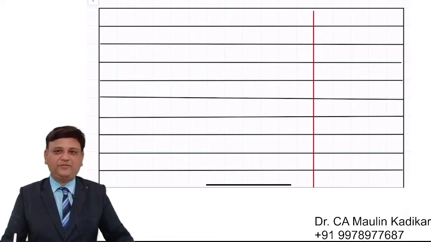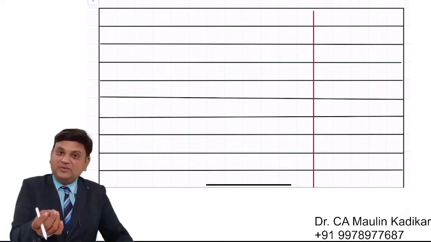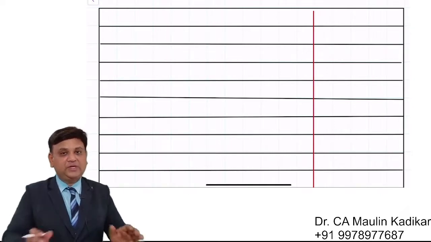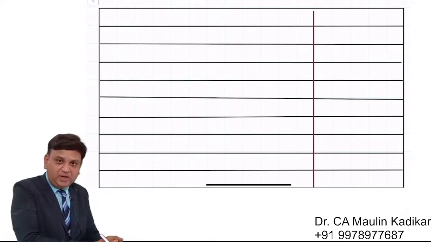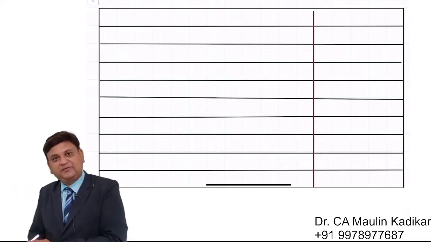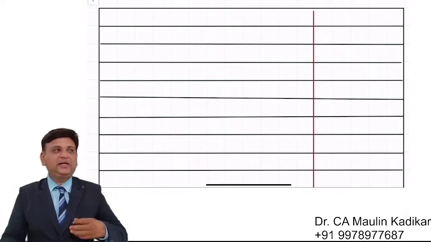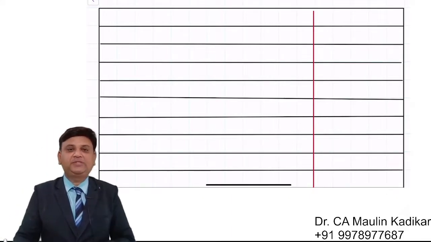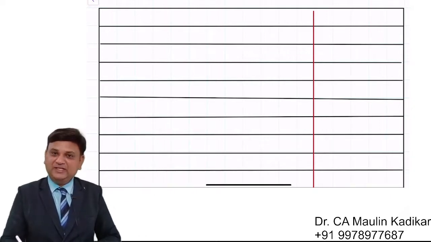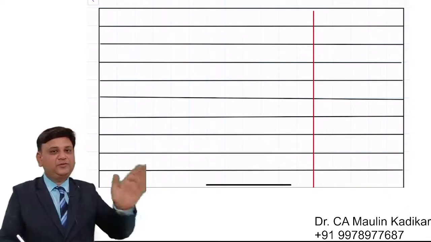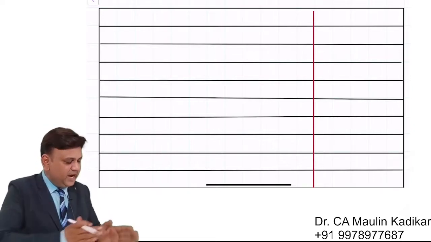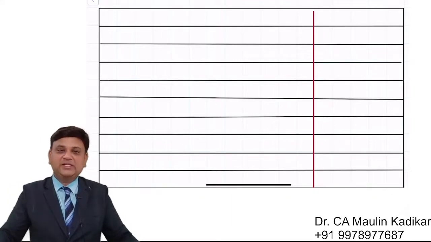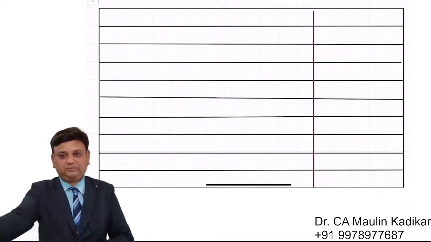We don't have to compute the profit. Rather, profit is given to us in the question. What are the chances of the bad debts that you can afford so that you get a return at the rate of 30%? Return at the rate of 30% means you have invested 10,000, so 30% of 10,000 is 3,000. You desire a profit of rupees 3,000 on after tax basis, and for this profit, what are the chances of bad debts that you can afford is the question.